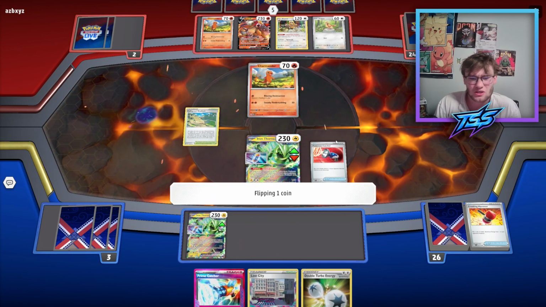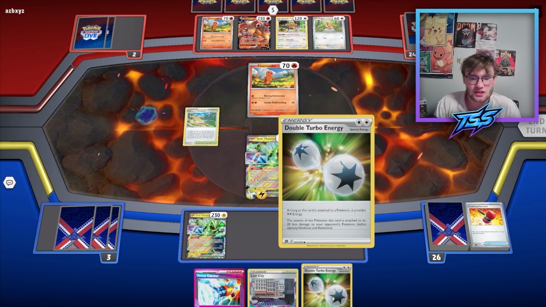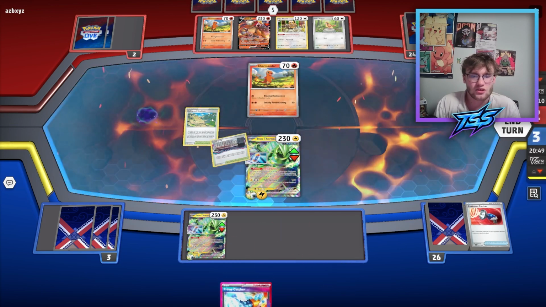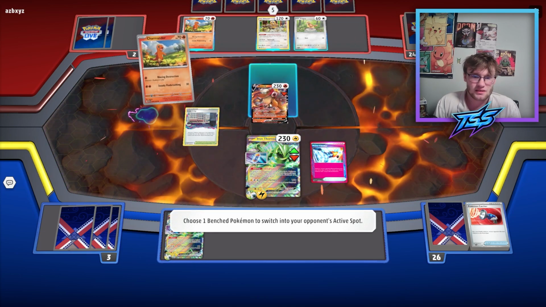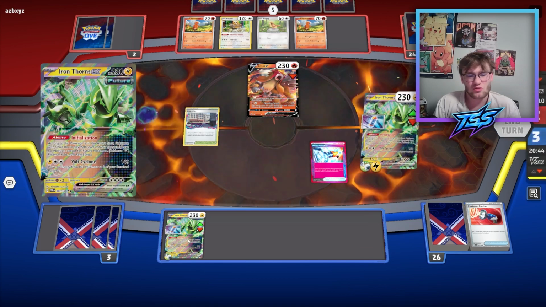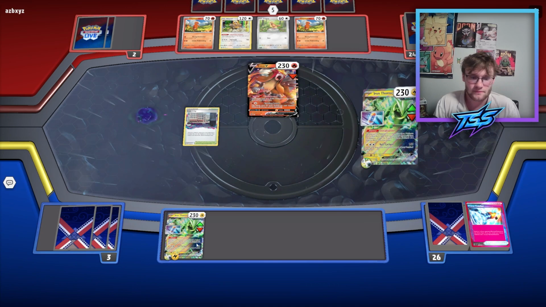Pokemon Catcher, so maybe we don't have to waste the Prime Catcher. Okay, Pokemon Catcher is a Tails, but we can still go here and then Lost City, Prime Catcher up this Entei V. Because we just need to pretty much just not let our opponent get any threats on the board. And then we can retreat, attack.